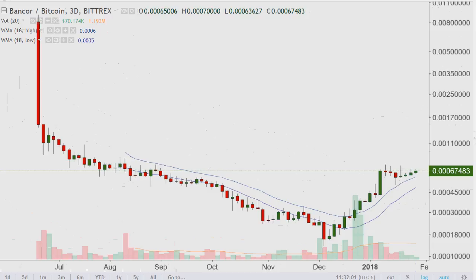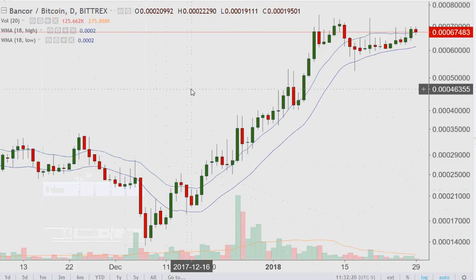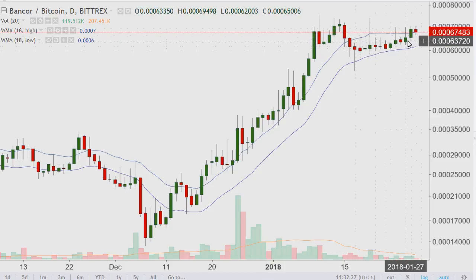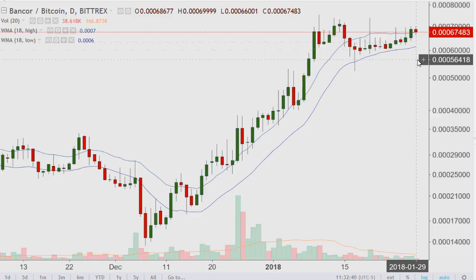If you're looking for a coin that might be breaking out soon that has been doing well recently, coin BNT, Bancor. This is the 3-day time frame. Nice little rally in here. It's been going sideways for the last 8 or so periods. And when we move this onto a 1-day chart, it has had several days within this 18 average, but the last 2 or 3 days has been making a rise towards the upside. Yesterday making it to the 18 average of highs and staying there, unlike the previous day and 2 days prior to that. Today's session so far is hanging in there within the 18 average of highs, so definitely something worth looking at. The volume, of course, is very, very low.